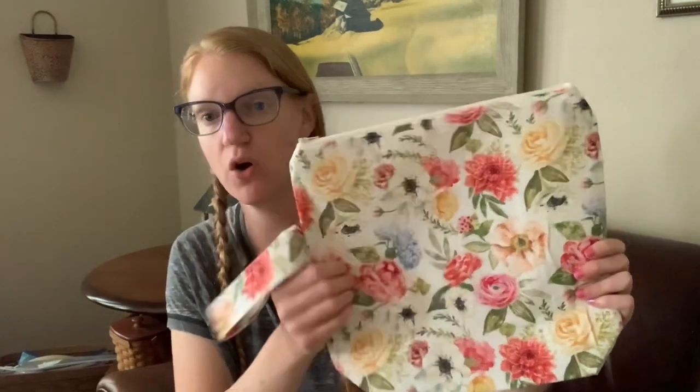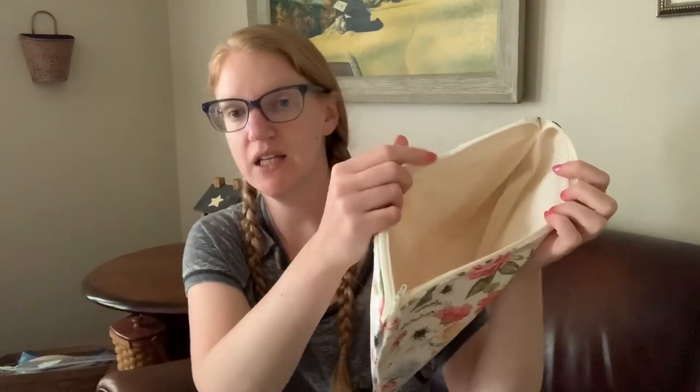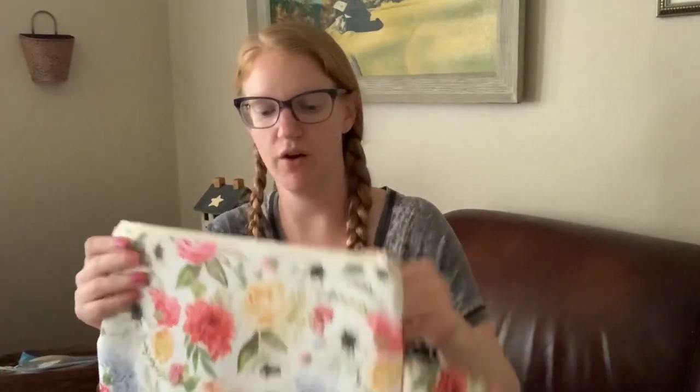But I did make these, which I think are so, so pretty. I actually have this fabric I made pillowcases with in my room. And it has a vanilla zipper and vanilla lining, and again, these are all box bottoms, so it has 4 inches on the bottom, box bottom, with the handle. These are so handy. You can use these for a diaper bag, cosmetics bag, toy bag. I use them as project bags.